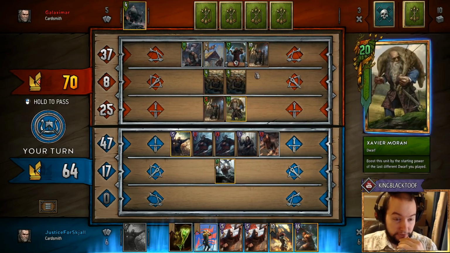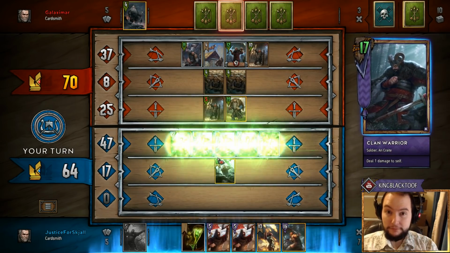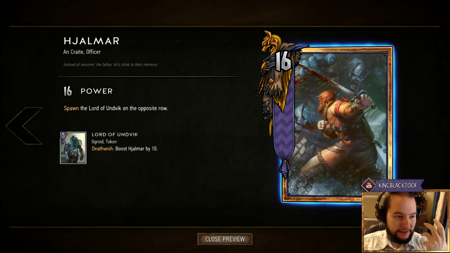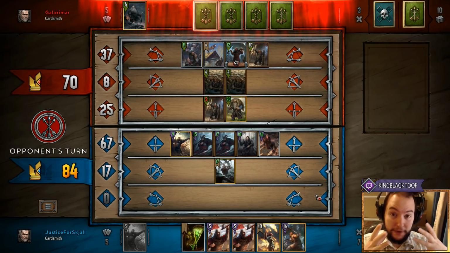He's using his buffers. This is something that I'm doing on purpose, just sort of waiting to play this guy so that he hasn't got ways to deal with this if he's not expecting it. And this is really what Gwent comes down to. It comes down to knowing when to pass.